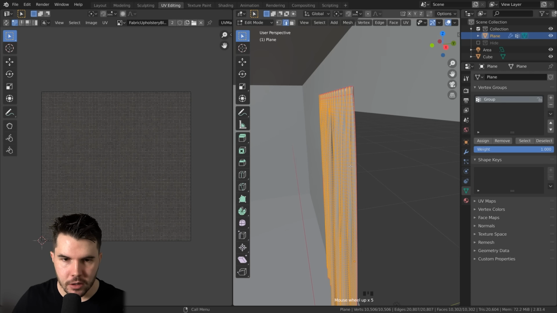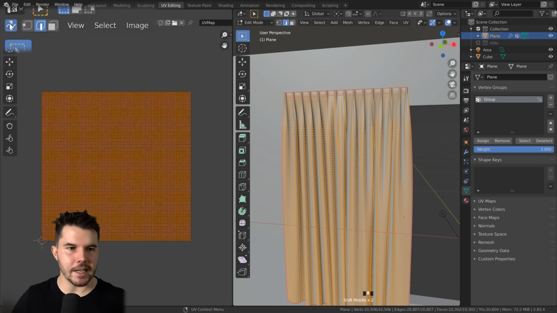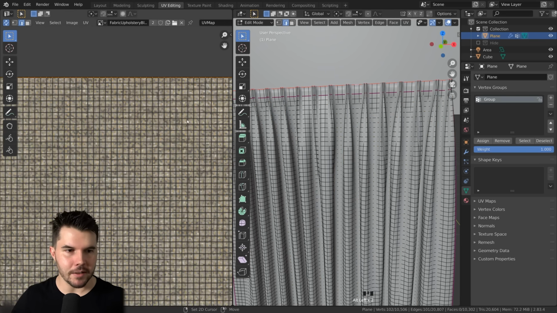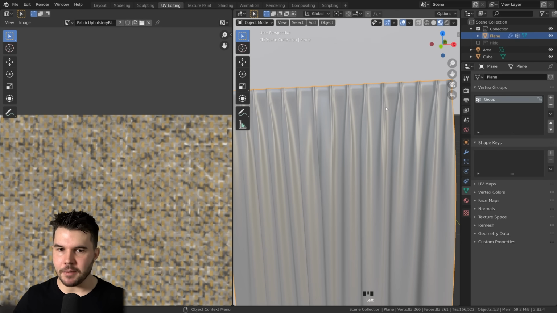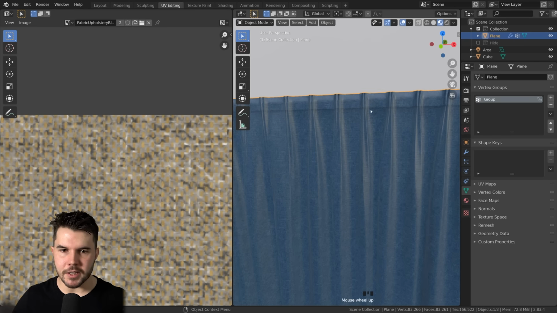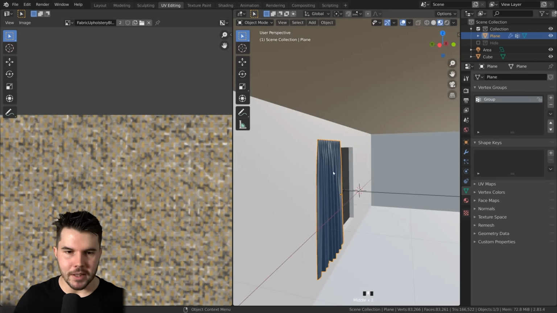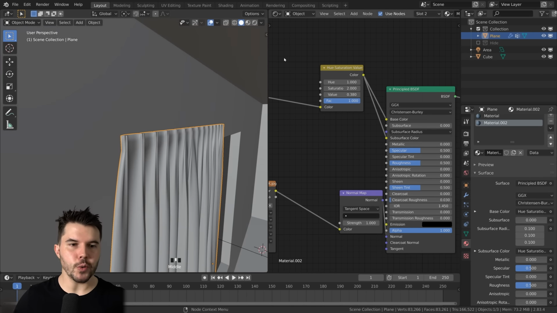So the solution is to, in UV edit mode, select everything, then click this little button at the top there, UV sync selection. And then if you just take that top edge there, selected that, you can see it's in the exact same spot as the one beneath it. So you just drag that up to be roughly like that. And then if you take a look at that, yeah, you can see that it's properly UV unwrapped. There you go. And of course, for extra realism, you want to model a rail.